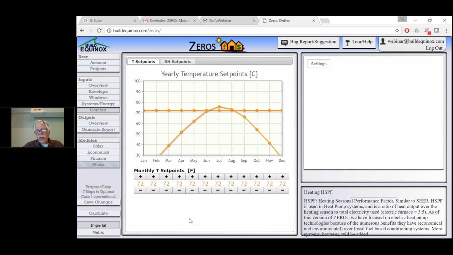Under comfort, this is a unique feature too that you typically don't find in other models. Now we're just setting it all at 72 degrees throughout the year, but if you want May to be 80 degrees, set it at 80. And if it needs heating or cooling to be at that, that's fine. You can adjust those until you see that there's no heating or cooling needed. So you can see what happens when a house floats. This is the ambient temperature plotted relative to what's being chosen.